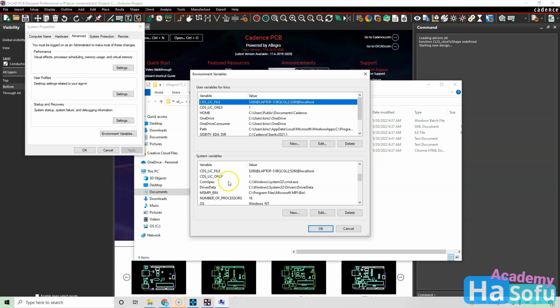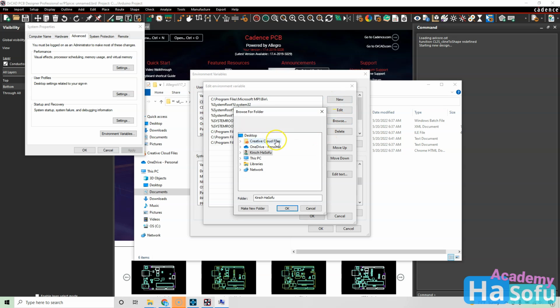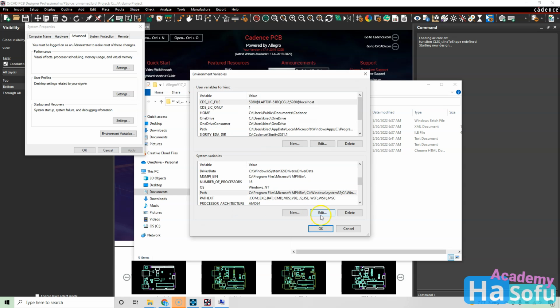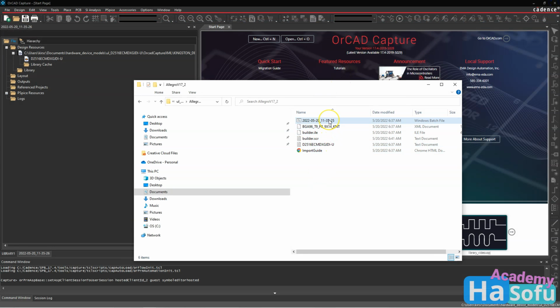So let's fix that. For my system environment variables, choose the path. We'll make a new one, browse, and then This PC, OS, Cadence, SPB_17.4, tools, bin. This folder has the software like capture.exe, allegro.exe, and so on. Once that's set, you click OK, and now when I try to run the batch file, actually I should close PCB Editor because it will open it. It will execute it.